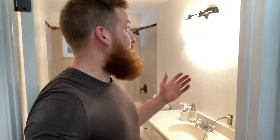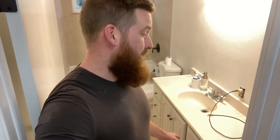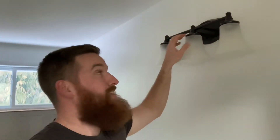I also want to point out that we painted the bathroom — the color is called Snowfall, and the other color is called Revere Pure. We got that recommendation from our favorite interior designer, who you can follow on Instagram. We've also painted this light fixture — it used to be a silver color, so we cleaned it, sanded it, and painted it a brushed bronze color to match all the door hardware and hinges. A little upgrade there.